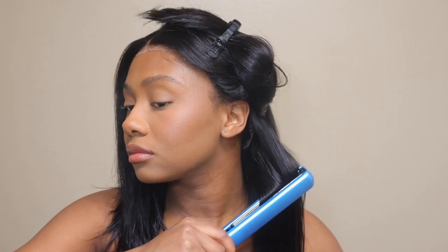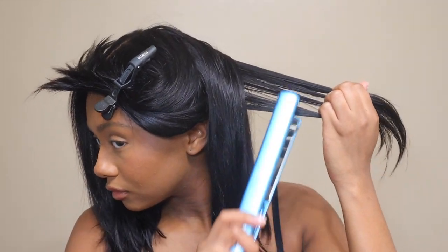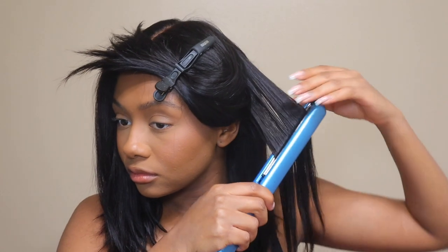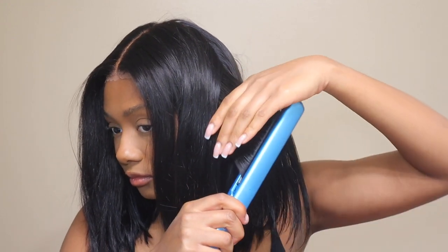I just did that because I was really feeling this wig. I think this wig was really beautiful. It would have been perfect had it been jet black, but I love this wig. It didn't have any shedding that I noticed. The hair was just super soft, silky. I actually washed this wig before installing it and it still had that silkiness to it, because some wigs, as soon as you wash them, they lose their silkiness and softness. This one did not do that.